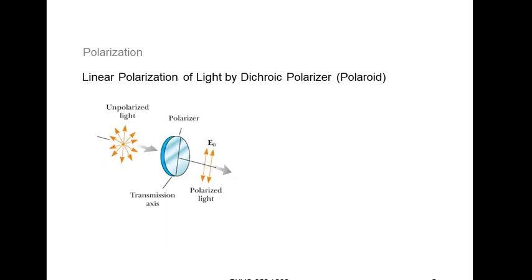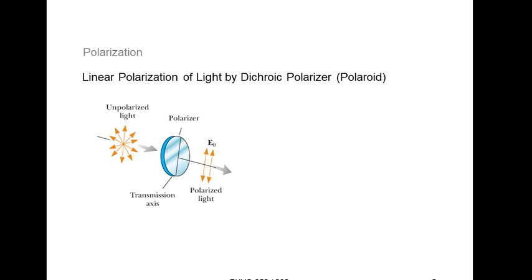Okay, so let's talk about how we could get linearly polarized light from unpolarized light. There are some applications where you'd like to do that. If you know the light is polarized in a certain direction, then you may be able to control the amount of light that gets through your system, or you might want to study some optical properties of a material, and you might get different optical responses depending on the direction of the electric field oscillation axis, the polarization axis.